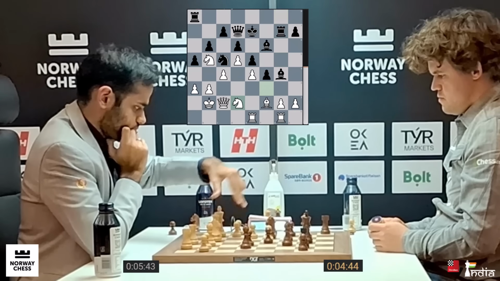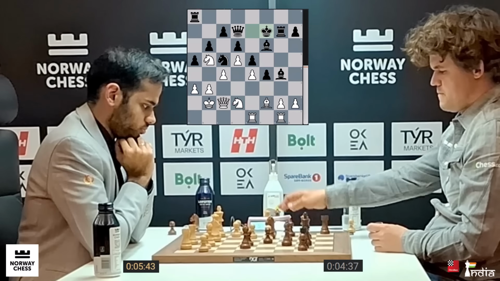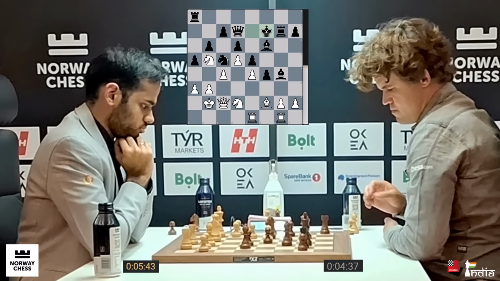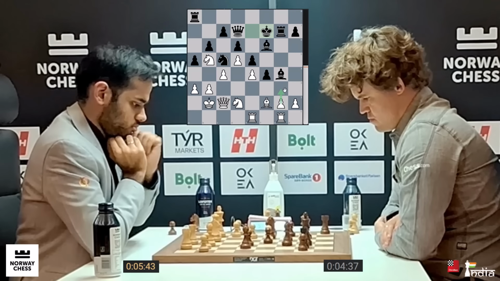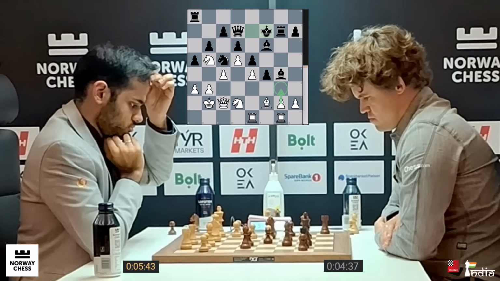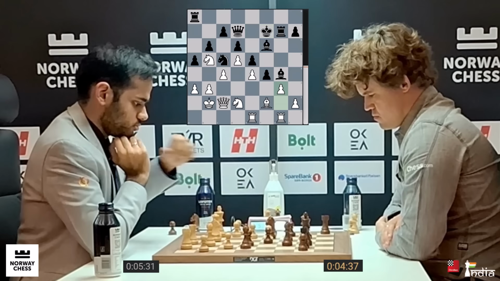Brings his knight back to d2. And king f7 played. Well, I think it's time to break now with g3. That seems like a good plan. Yes, he pushes his pawn to g3.